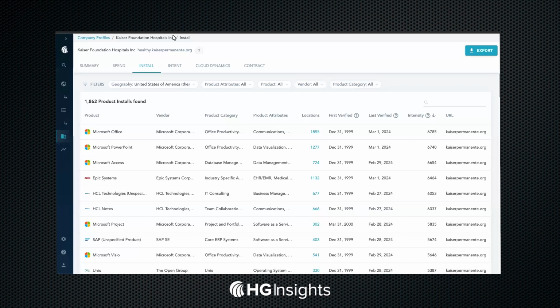To start with, I wanted to make sure you guys were aware of what filters are available here on the install tab. We can see and filter by installs and usage infrastructure across different geographies. So when we're looking at a global organization, how does that usage or tech stack change from country to country? We can tag certain attributes, helping us understand what specific technologies might be used for.